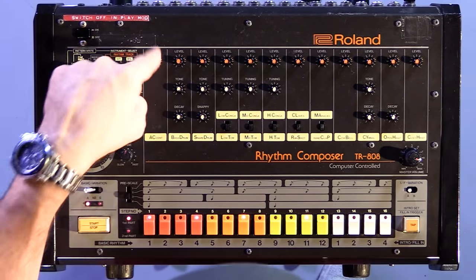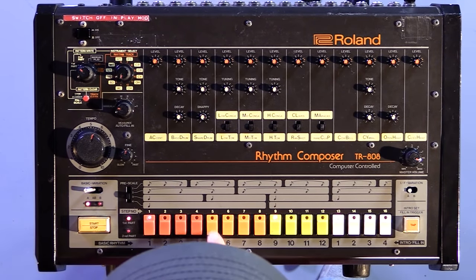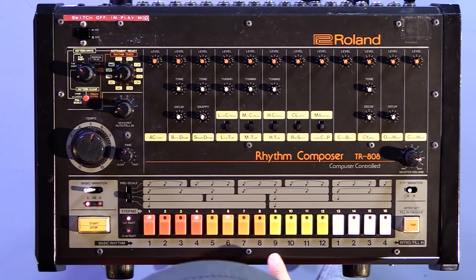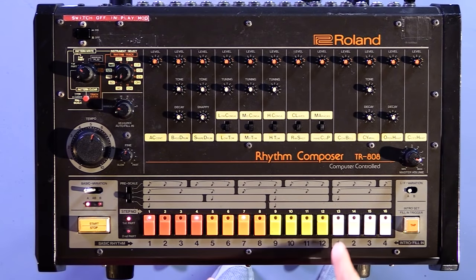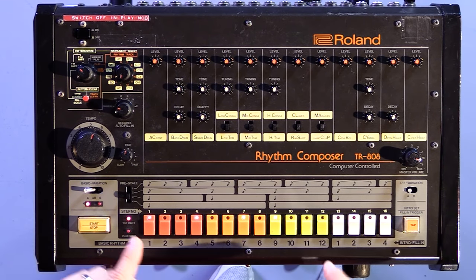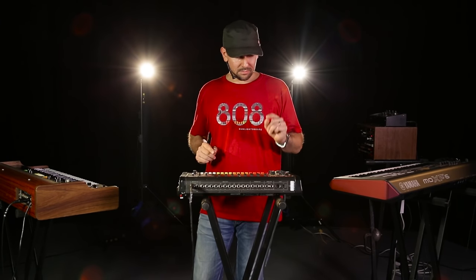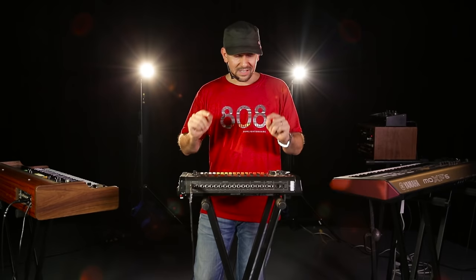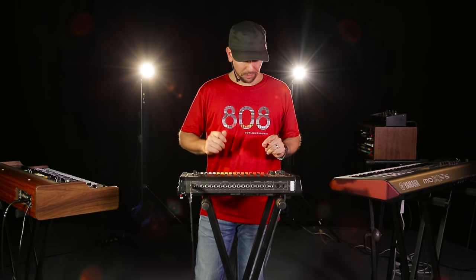Right, now we also have the accent. I'm gonna move the accent because the accent is gonna make it longer. So I'm gonna have accent, accent, accent, and a free one. So when the accent is not on, it's actually shorter. Very clever.